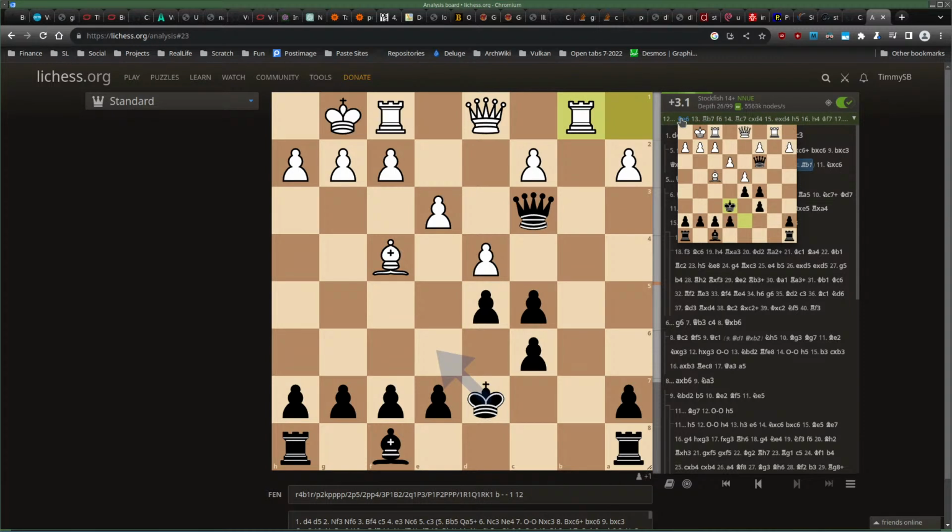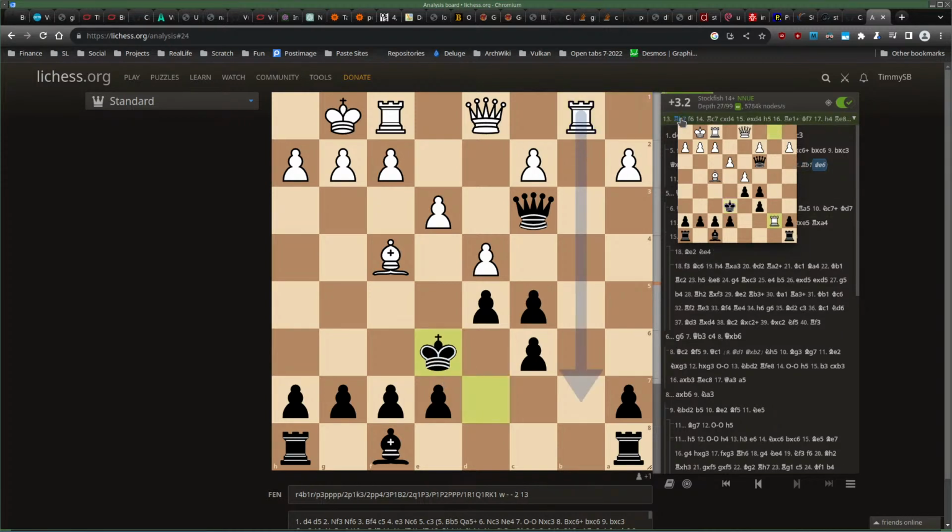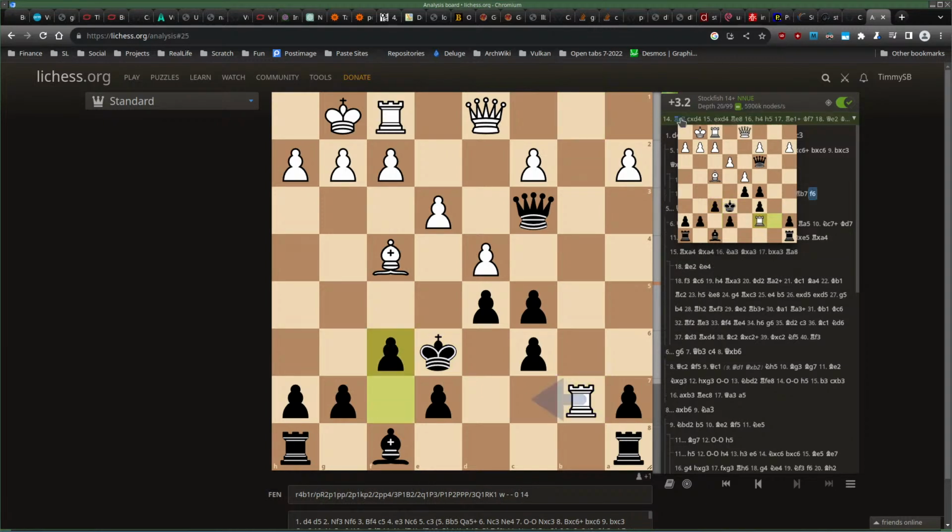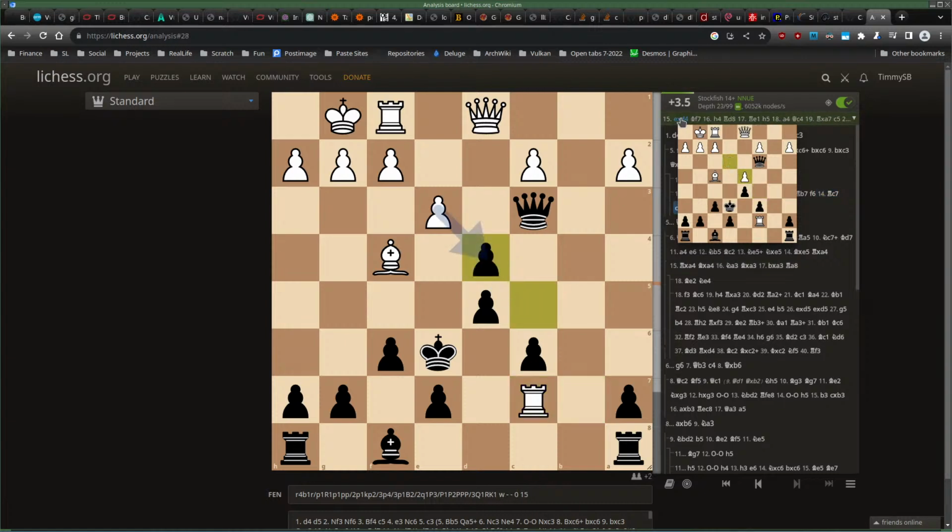Threatens to give check. I run for my life. They come anyway. I do something. Attacking my pawn, which I cannot defend. Right. I can defend it in just one way, with the queen, and then I take like that, and then I run for my life. Am I still a pawn up? Yeah, I'm still a pawn up.